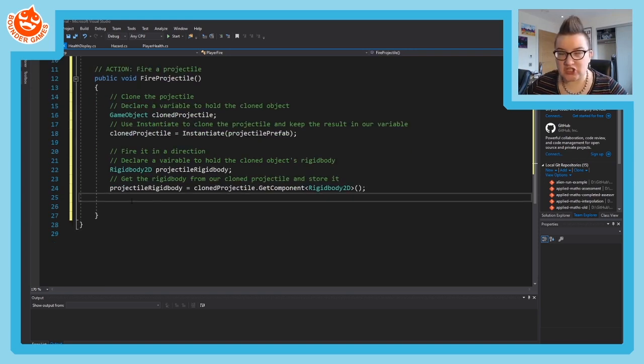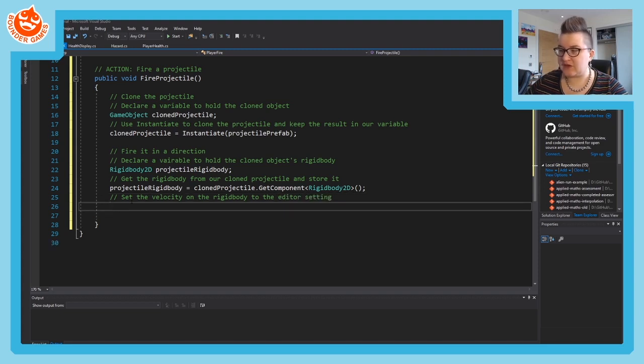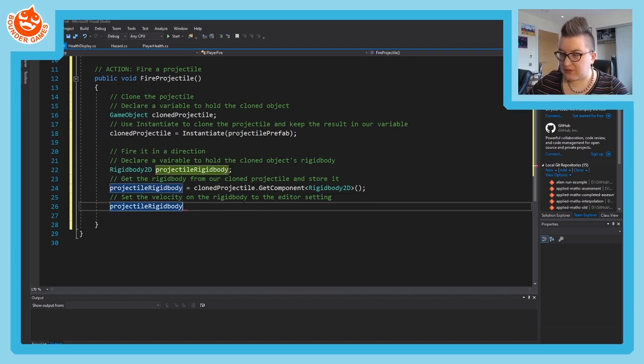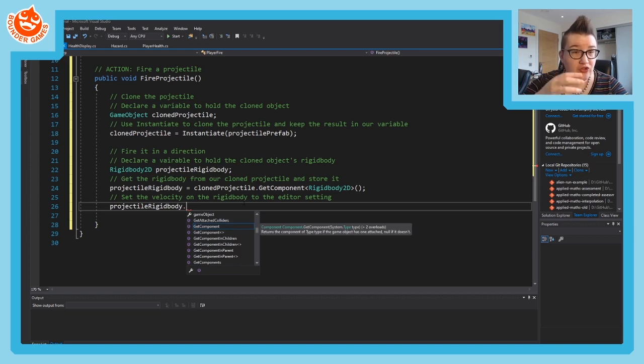Okay, so how do we actually use that? Let's go down here and set the velocity on the rigid body to the editor setting. So we use the projectile rigid body. Let's use that. And we use dot, which means go to that thing. It's like if I had your phone number and I actually called you, or I had your address and I actually went to your house to do something, right?